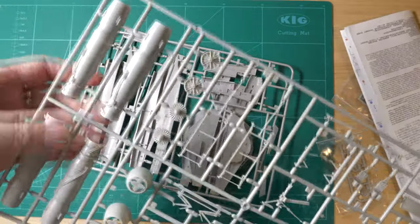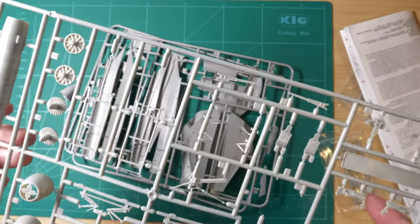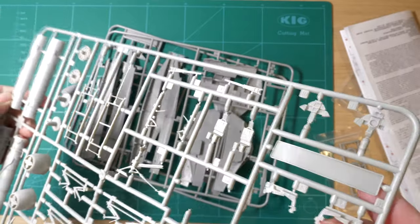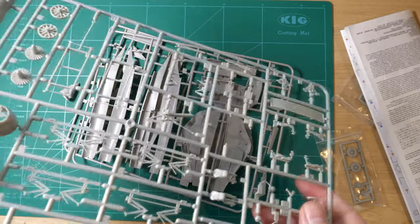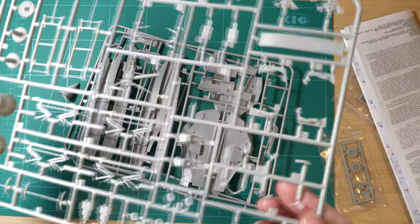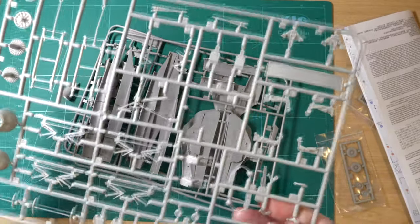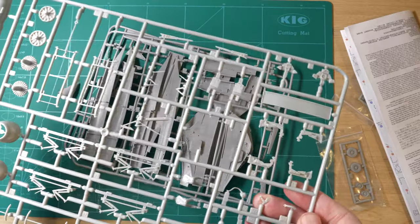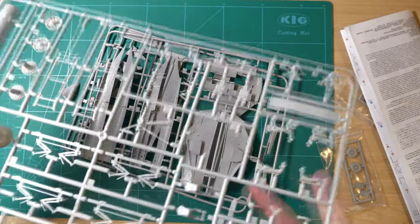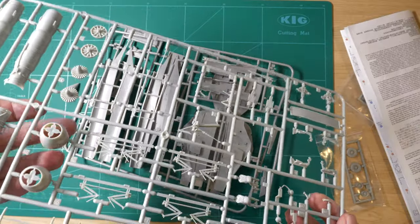Here is the engine for the external display and the dolly. You get two of them as well. And another set of nozzles. Need to be careful, I can't tell you if it's F-14A, I don't know if it's the F-14A with the upgraded engines like the F-14B, but I might check the instructions on that part. But you have got another set of nozzles there.